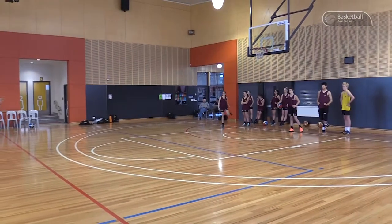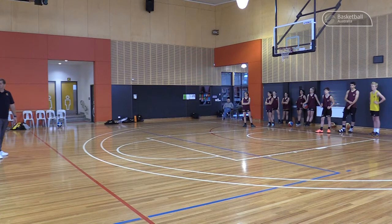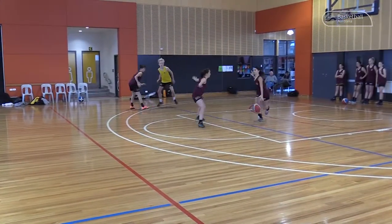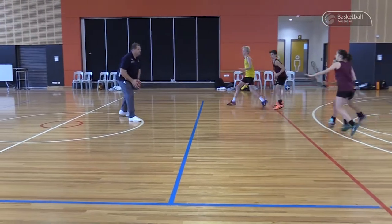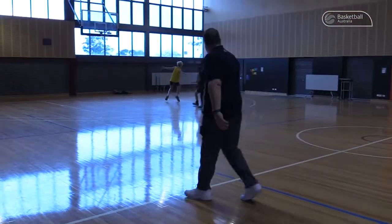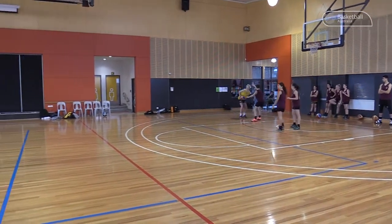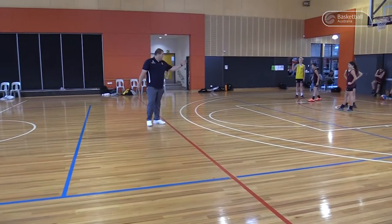Same drill. What's going to happen? We're going to go ball, ball, change. Then at that end, the shooter has to run and touch a wall out of bounds and then get back. Go. Here we go. Get that line of ball. Good. Ball out of bounds. Go. Two on one. Two on one. Go. Wall up. Good.